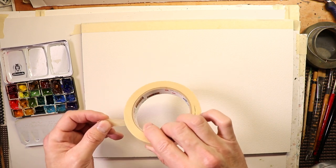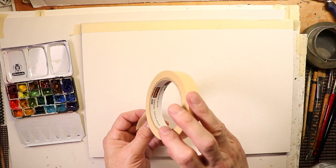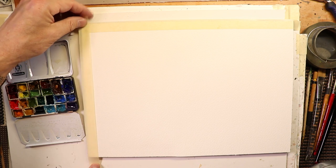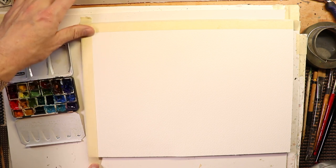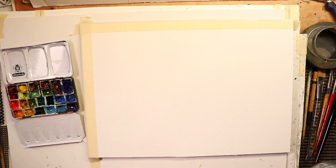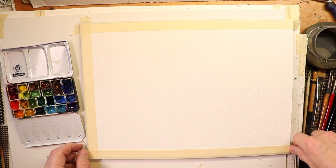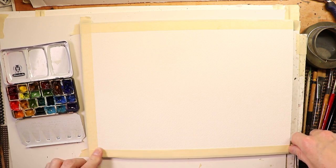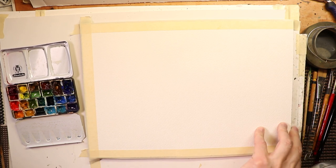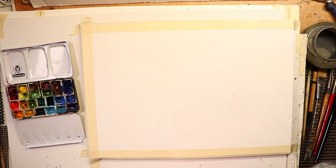3M, it's drafting tape pretty much. This is actually Scotch tape, drafting tape. This works really great. And we're just going to make a nice border around our block. We're using Arches rough paper, the orange page. The cover page is orange Arches rough paper. Excellent. It's a gummed block paper, so you have a great time painting.